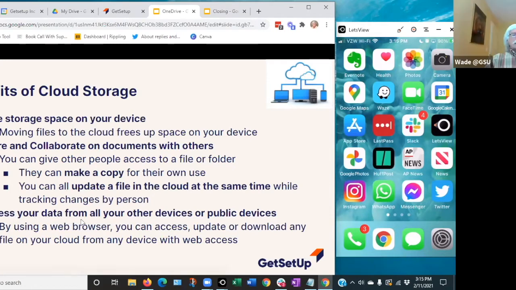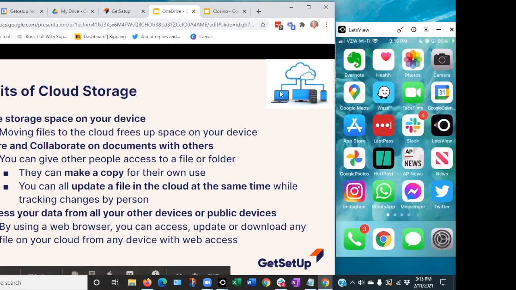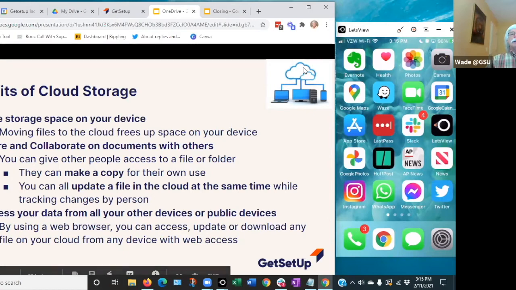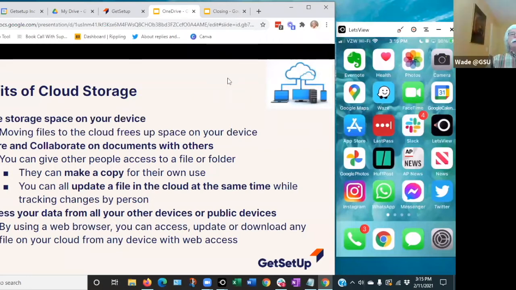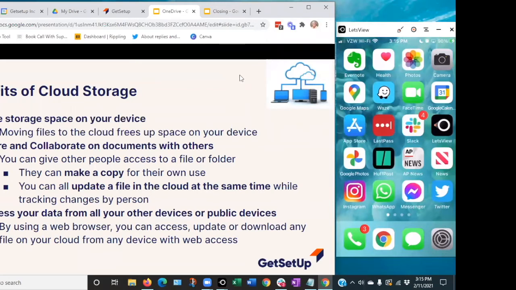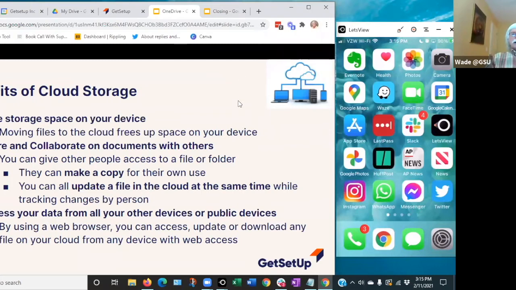You can access your own data from all your other devices and public devices because of the cloud. Similar process. If I create a document on my laptop and put it in the cloud, I can access it from my other devices, but I can also go to my friend's house or to a hotel where they have computers in the lobby, log into the browser and access the cloud. So pretty much I can get to my data anywhere on any device as long as it can get to the internet. That's the real value of cloud services.